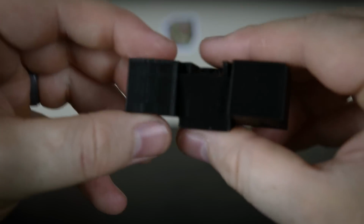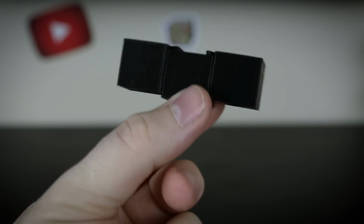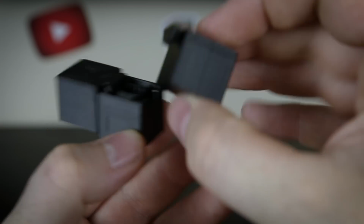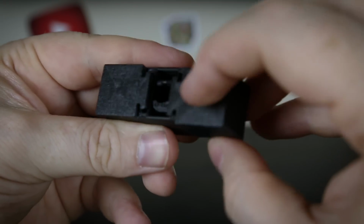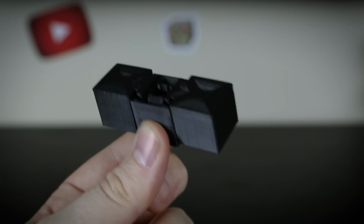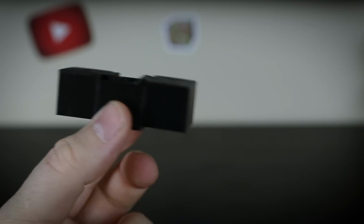So I printed this one. This one, this is only half of it, obviously. And you can see these corner pieces, the ones with the dovetails, they just don't fit in these slots right here. I think it's just kind of a bad design. I don't think the person who designed it actually printed it. So yeah, it doesn't work. So don't print this one if you have the opportunity on Thingiverse.